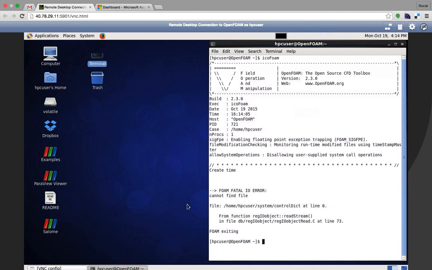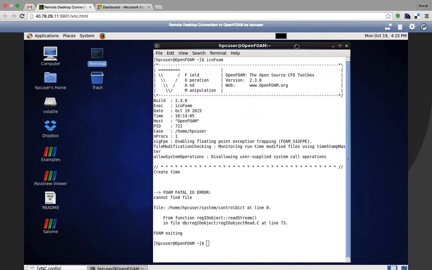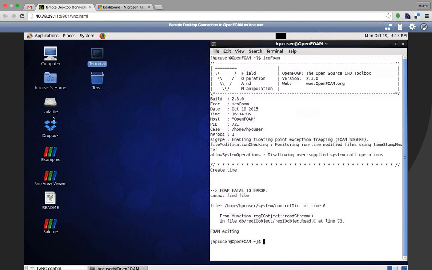So I just got on the desktop view and I was showing what it looks like. Here we are remotely connected to the Azure server. We are seeing a remote desktop connection, and I was showing that if you open up a terminal there, you can just take a look at OpenFOAM being pre-installed. So I didn't have to install anything to make this happen. I'm going to show you how I got to this point in just a second. You will do it on your own computer as well.